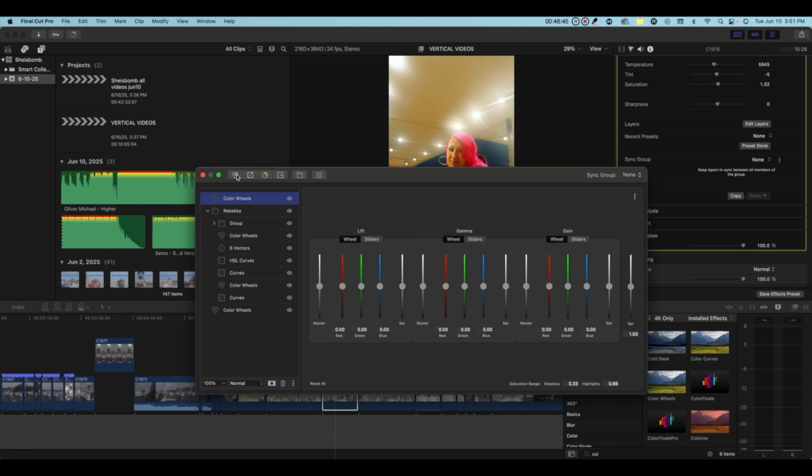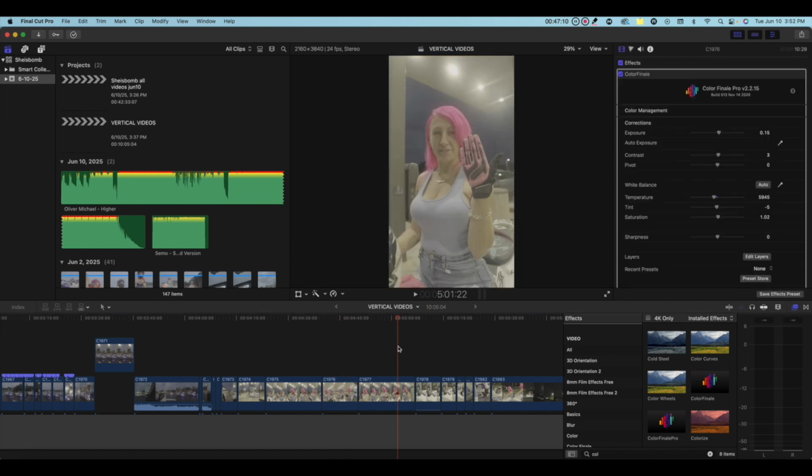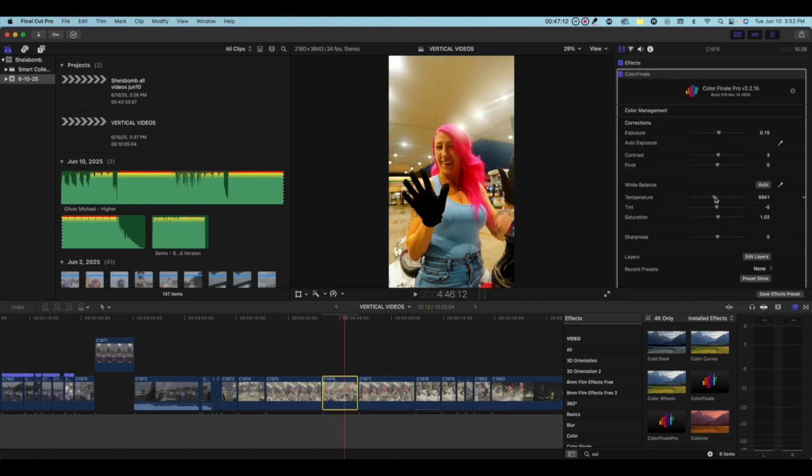I will be dropping a lot more color grading tutorials in the course, so stay tuned for that. And if you need one-on-one help, definitely contact me and I'll help you. But as you can see the difference, you can always go back and make more adjustments, like if you feel like it's too much.